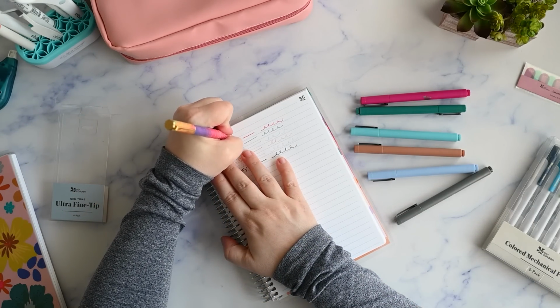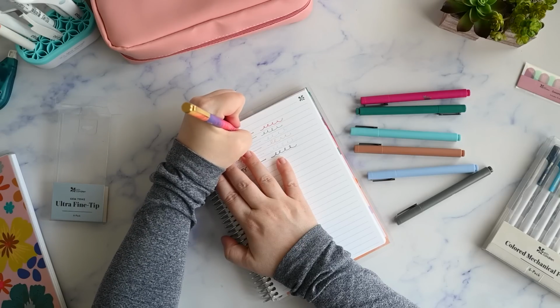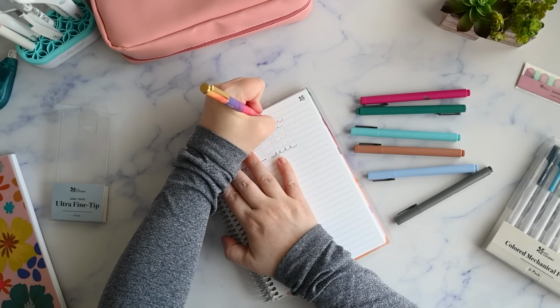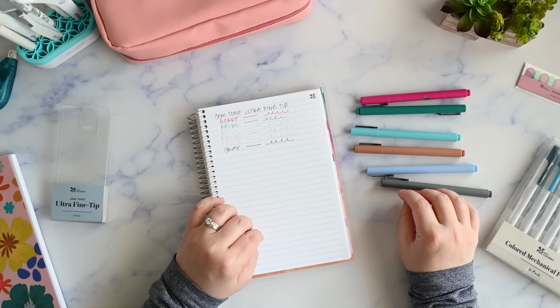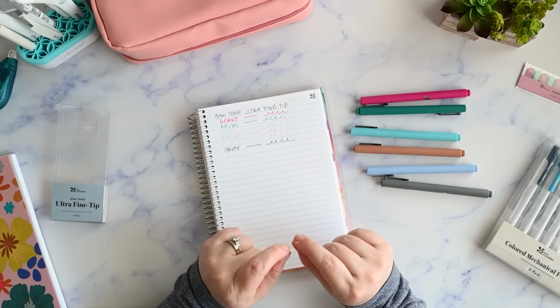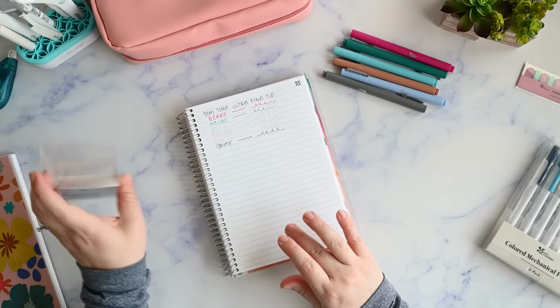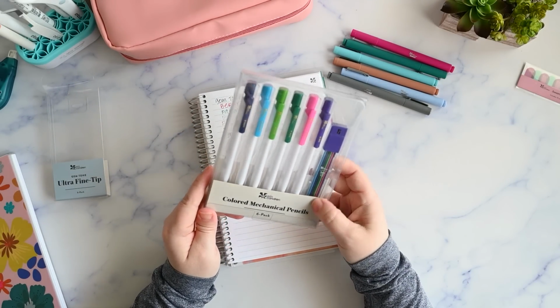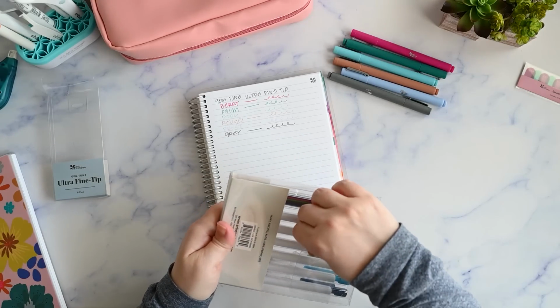gem tone ultra fine tip. These must be the updated version of those other ultra fine tips, which were like long and skinny. The next set of pens, well, they're not pens, they're pencils, but we have the colored mechanical pencils 6-pack.